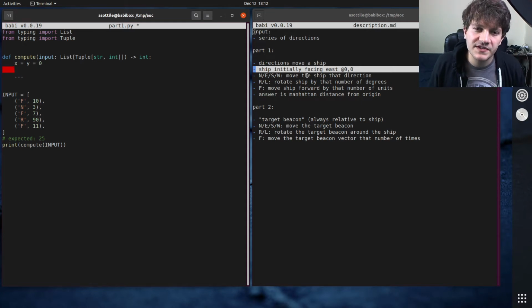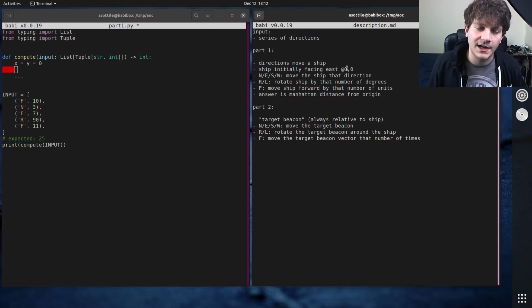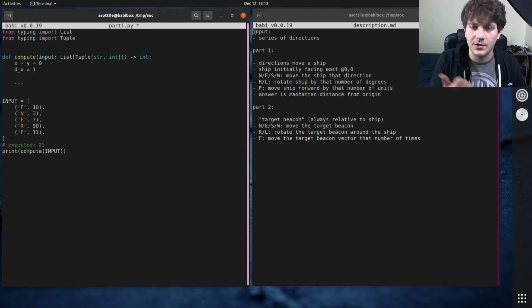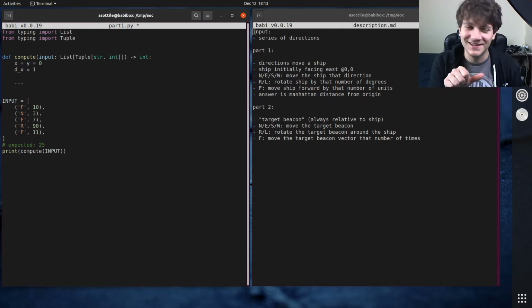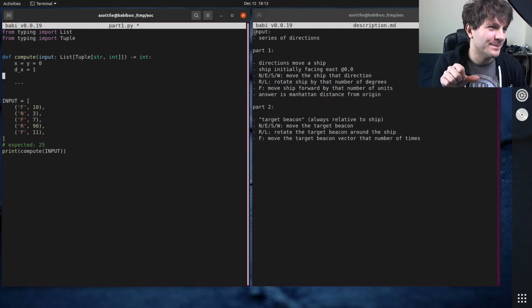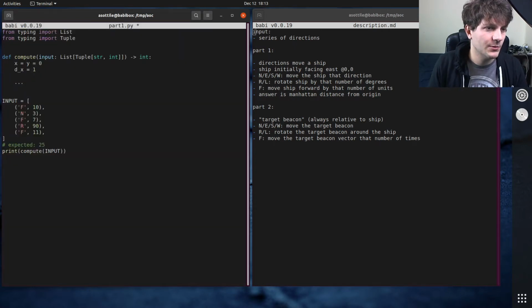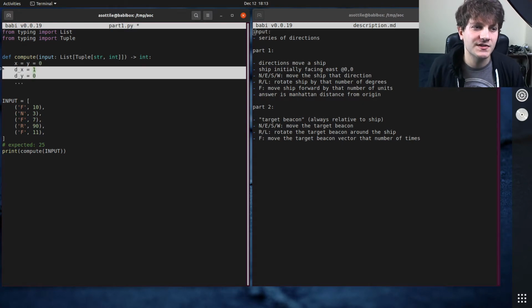And I'm going to represent the direction that the ship is facing by a tuple with the X direction and the Y direction. So if we're facing east, we can say that dx equals 1. So I'm going to say that east is that way on camera. It's flipped for me. So it's going to be in the positive x direction. And we're going to say that the y is 0, so it's not going upwards. So this way we can use this direction later.